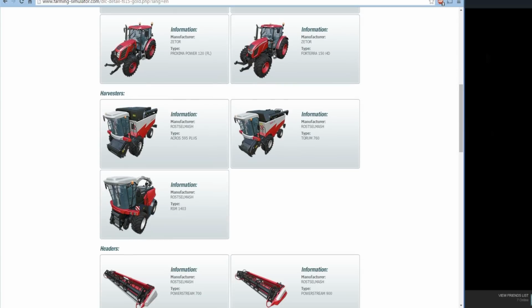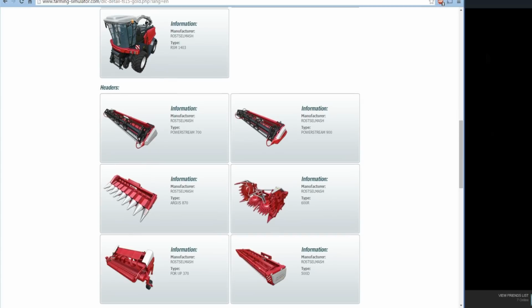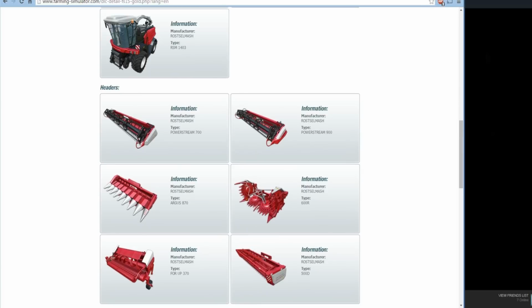Then the second thing that we have here is a group of new harvesters from Rostselmash, which is Russian. We have a small harvester, sort of, and a moderate to larger size harvester. And for those of you that know what forage harvesters are, we have a forage harvester for making silage for your cows. Then we also have two headers, a smaller one for the smaller harvester and a larger one for the larger harvester. We also have a one-size-fits-all corn header, and all of the attachments for the forage harvester. These three attachments, for corn, wheat, barley, canola, grass, and then hay and straw, can all be used with your RSM 1403 to get you forage for your cows and also for the biogas facilities on your maps.